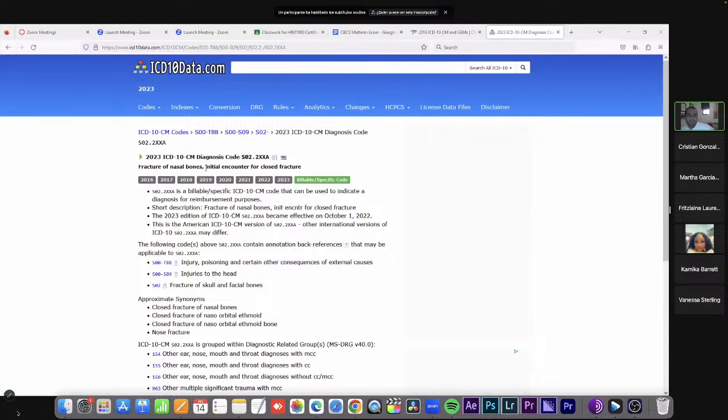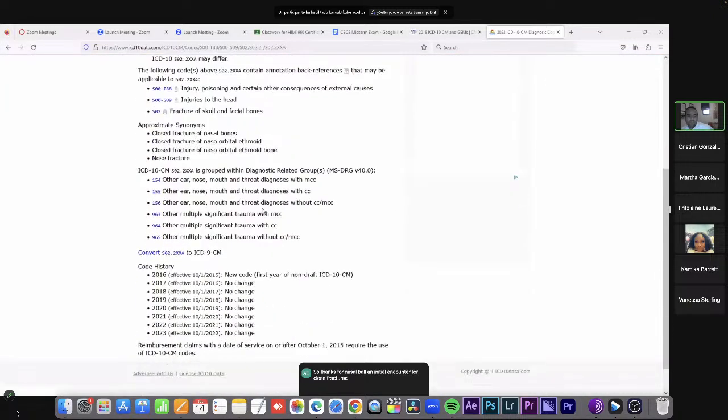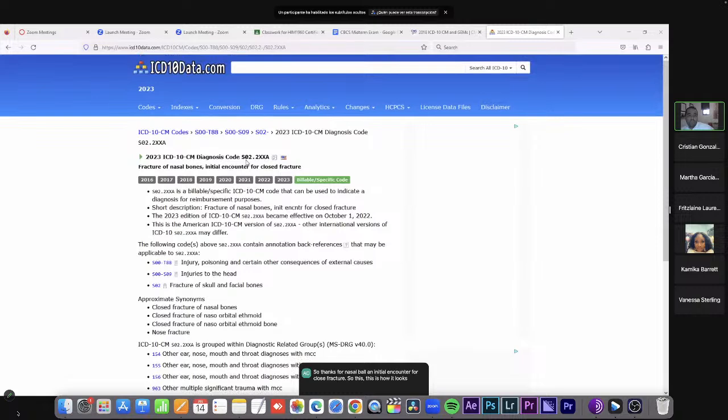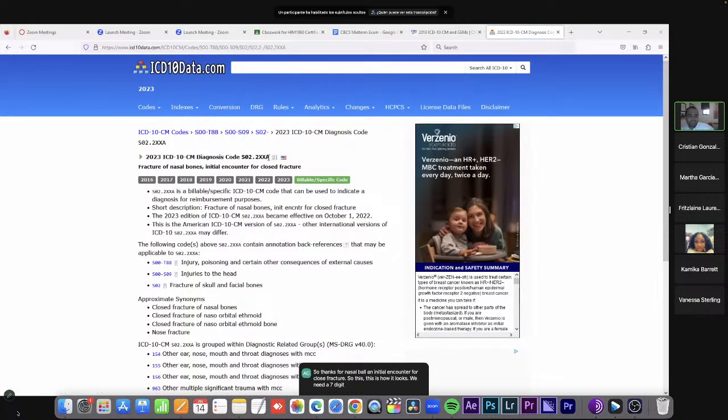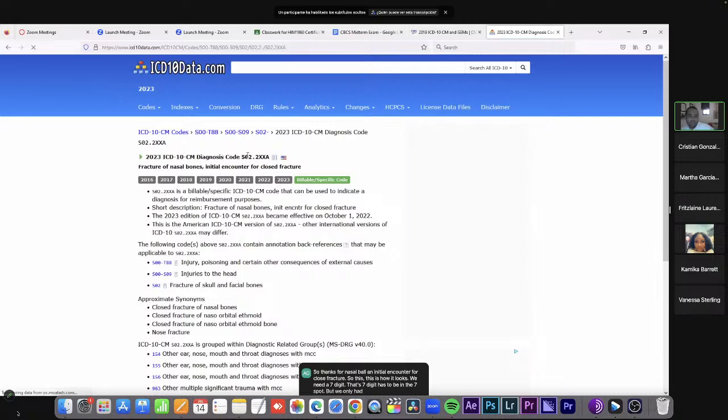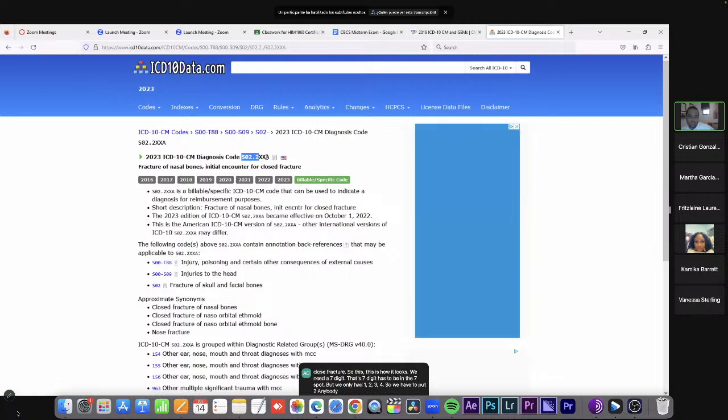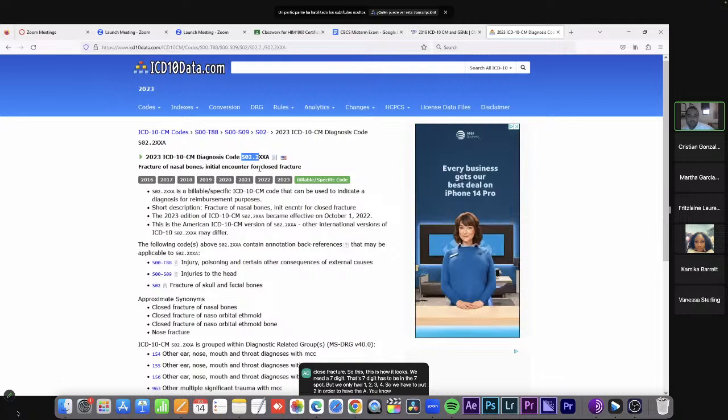Fracture nasal bone, initial encounter for closed fracture. So this is how it looks. We need a 7th digit. That 7th digit has to be in the seventh spot. But we only had 1, 2, 3, 4. So we have to put 2 X's in order to have the A in the seventh spot.